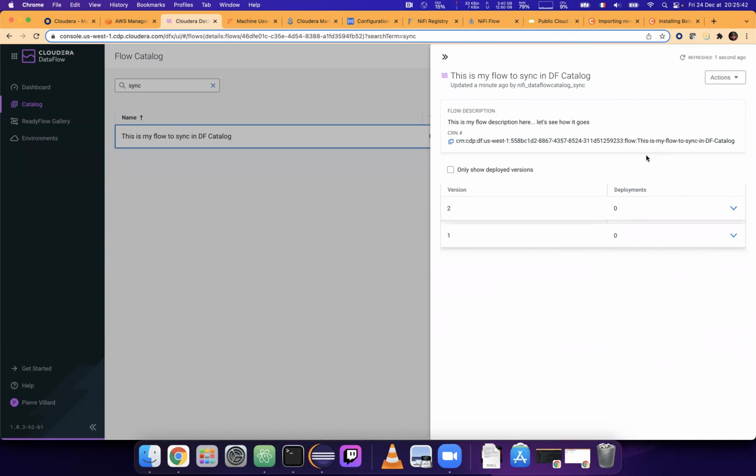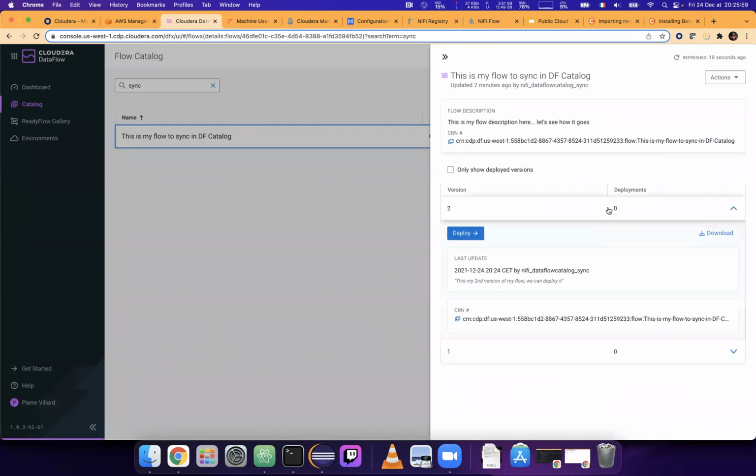And that's it. Something that you could imagine is to go one step further and use this concept of scripted hooks, so that based on the comments here, if you are using specific keywords, you could even go one step further and not just version the flow into the DataFlow catalog, but also trigger a deployment of the flow.